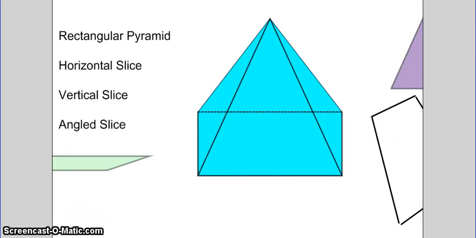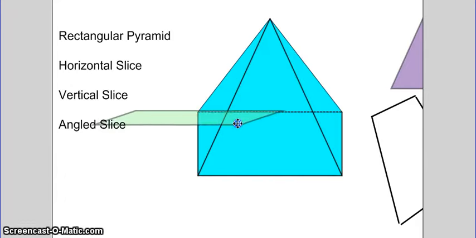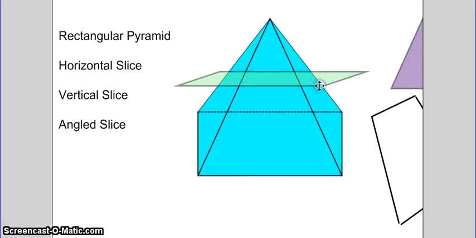Now I'm going to go through another quick example, and then I'm going to have you make predictions on an example to bring to class tomorrow. Now right here I have a rectangular pyramid, and there are three slices that I could make to this pyramid, and I could get different results. When I make a horizontal slice, or I go from side to side, you'll notice that the resulting shape, as I use my plane right here, is going to be a rectangle. It's going to be parallel to the base of the shape, since the base of the shape is a rectangle. So horizontal slices will show a rectangular shape.